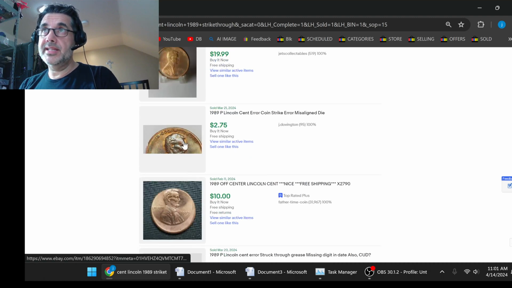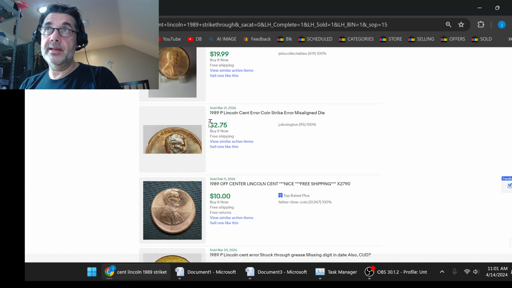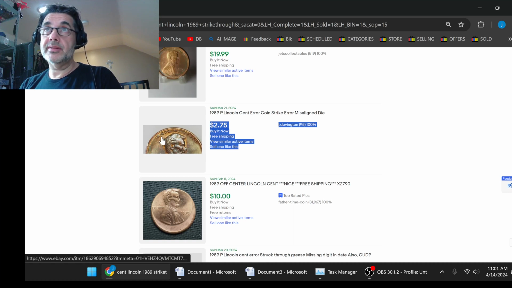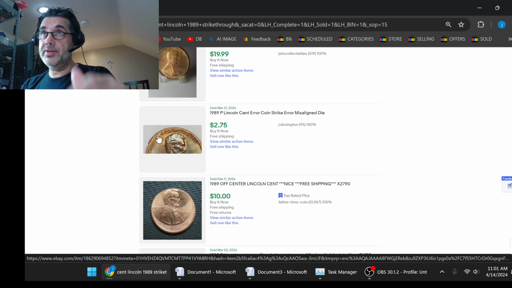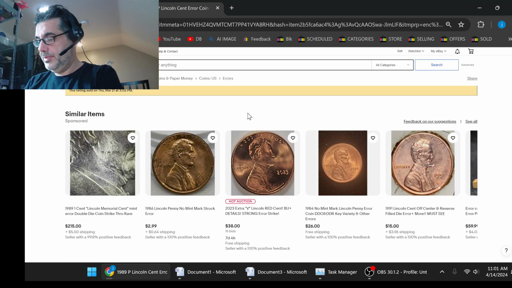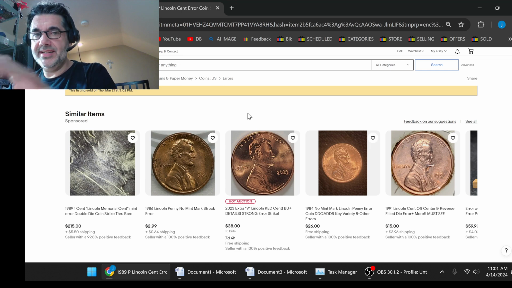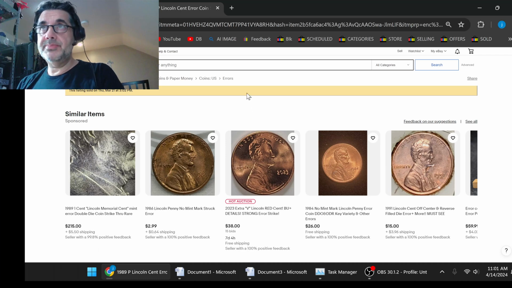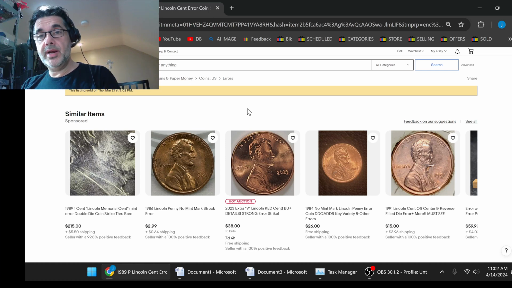Interestingly enough, this is the misaligned die, and people are buying them. So I always get a question about how much are the misaligned dies worth. And look, and this one here, I'll tell you the truth, just looking at it visually, hey, we'll click on it. If you click on it, let me unplug this. I have things in the way here. You can't see it here, but there. I'm just making this video to show the audience, subscribers, people who are interested, how to search for the prices on eBay to price check the value of a coin. In this case, we're looking at a penny.